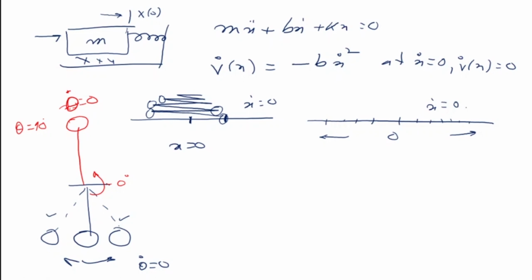Now what happens to such systems? Because they are not negative definite, they are negative semi-definite. Now if you look at this spring mass damper system, we have the mass which has moved here or it has moved here. Now in this end point, can the mass go there and sit there? Can it wait there? No, it cannot. It has to immediately go back. Now why is that so? Because once you give it a small push and the mass has gone here, the spring is compressed now. The moment the velocity becomes 0, the spring will push it back. So at those extreme points, the mass is subjected to an acceleration in the reverse direction.